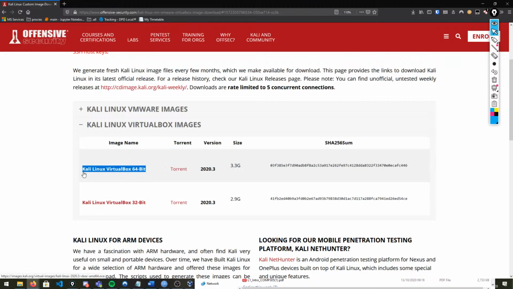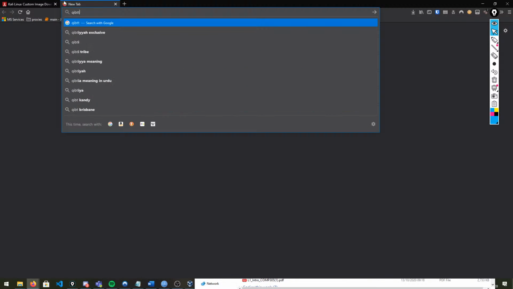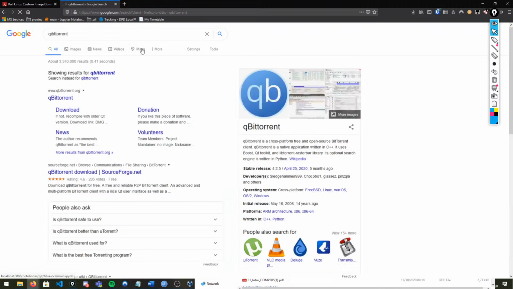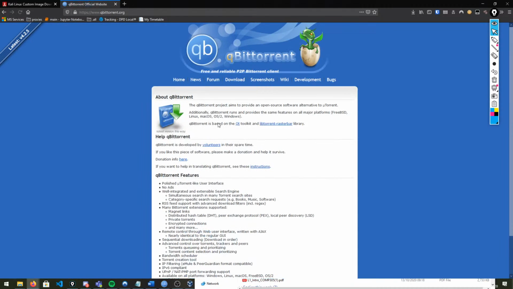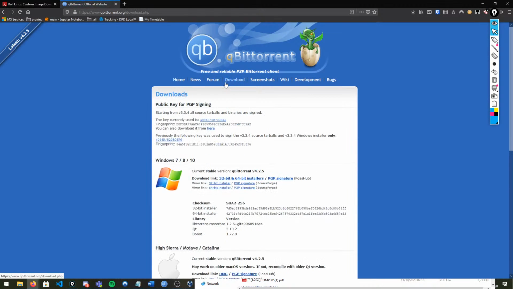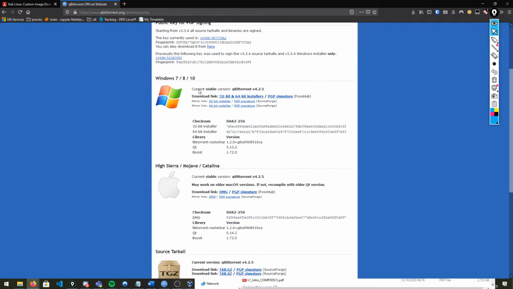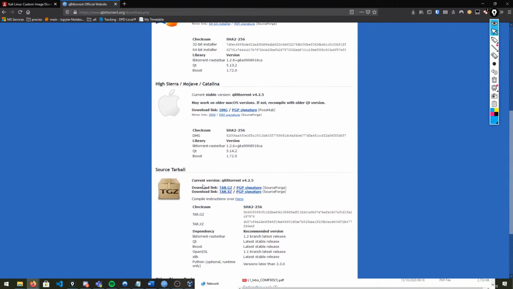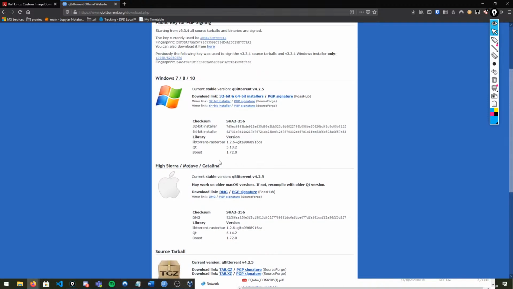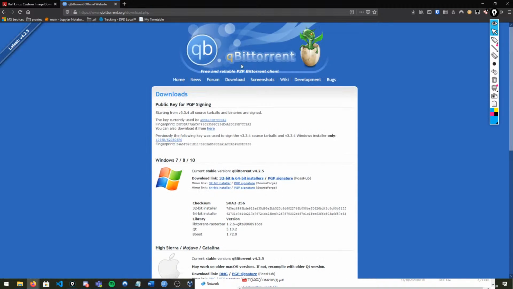You can download it through the browser. However, if your browser crashes, then you're gonna have an oopsie, and through the torrent it's usually going to download faster. If you don't have a torrent client, I recommend qBittorrent. The link is in Discord obviously, but I'm showing how to find it very easily. Here are the Windows, macOS, Linux versions, so whichever you need. I already have it pre-installed.